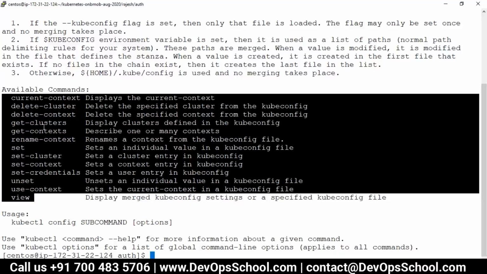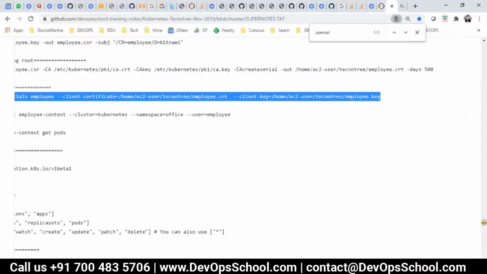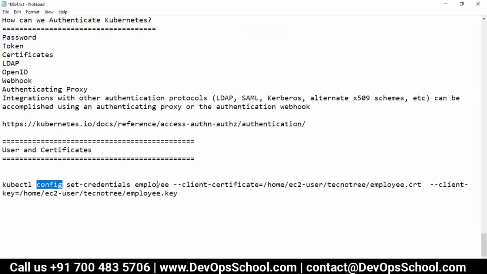Okay guys, so what I'm going to do is nothing great. I am setting up, see here, the credential only, because I don't want to set the cluster, as I don't have too many clusters, only one cluster is there. I can only set the user and context, because the user I get new, and the context I have to create new.